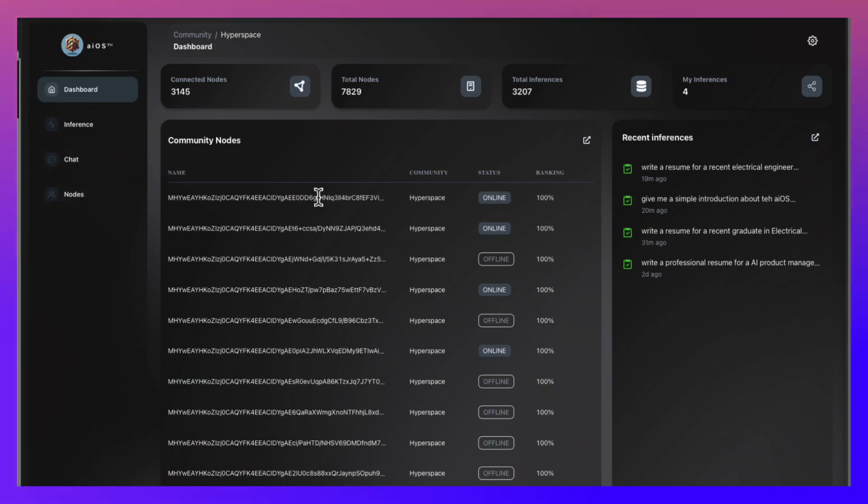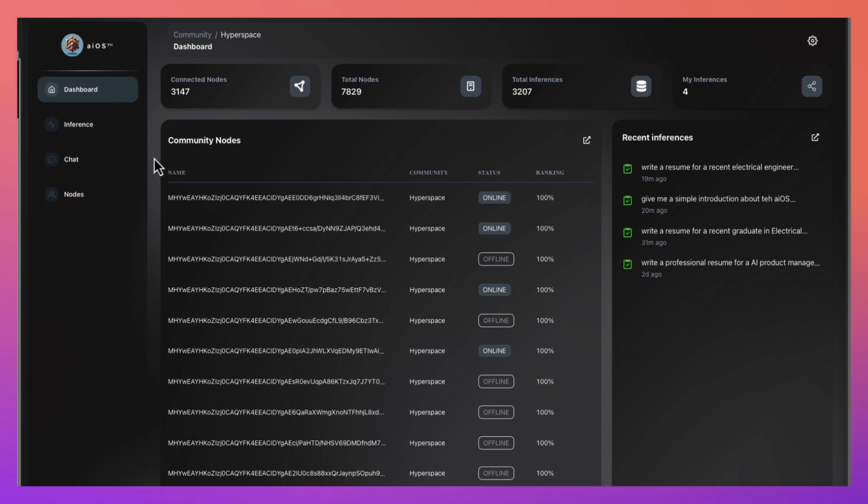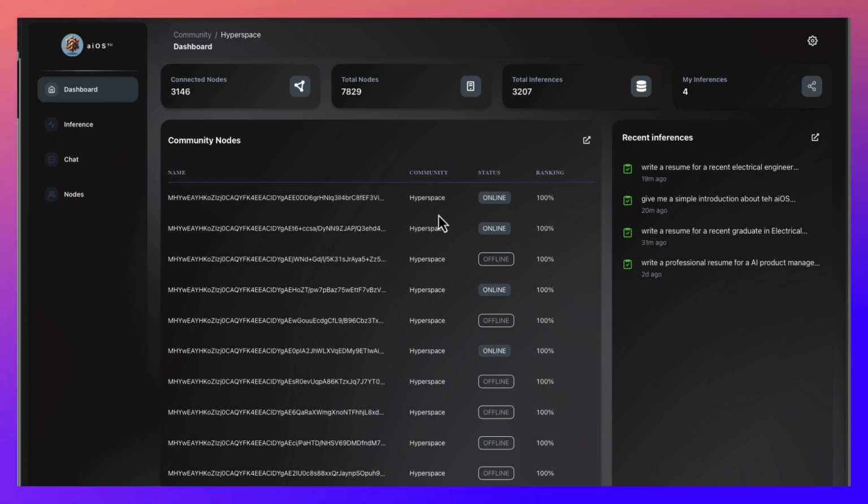So you will have access to a dashboard like this, and these are the community nodes, like people that install this on their computer. And depending on how many people are online, the speed, performance, and scalability of this product actually increases as well. The reason is that people are contributing to the computational power of the whole node.